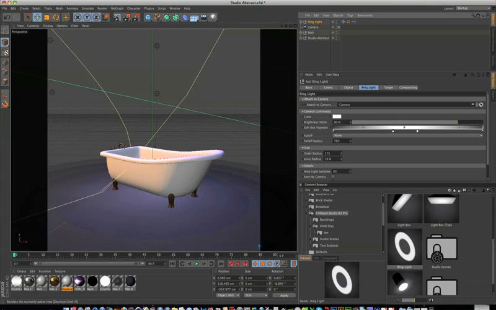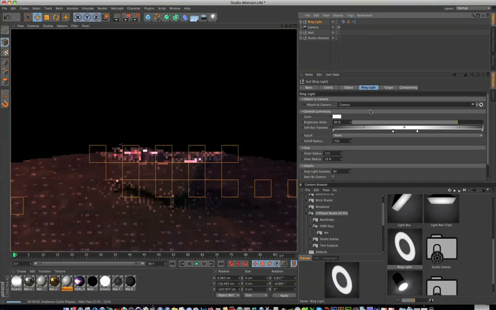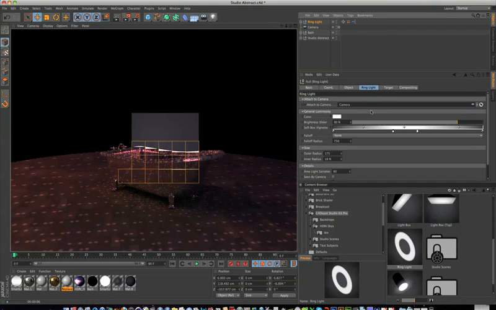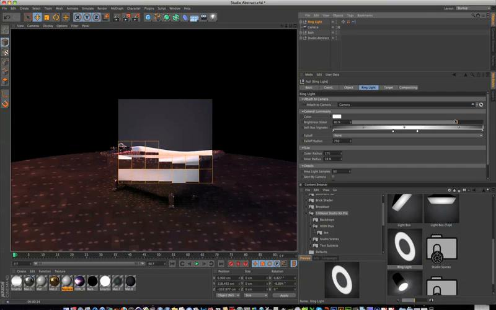And I haven't changed any of the parameters on the ring light other than the geometry of the ring light, but you have some brightness adjustments, and you can change the vignette, the falloff, to make that ring light more intense or less so, more diffuse. But there you go. So that's our render from the ring light.